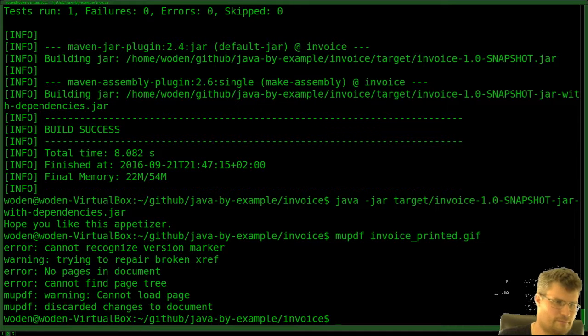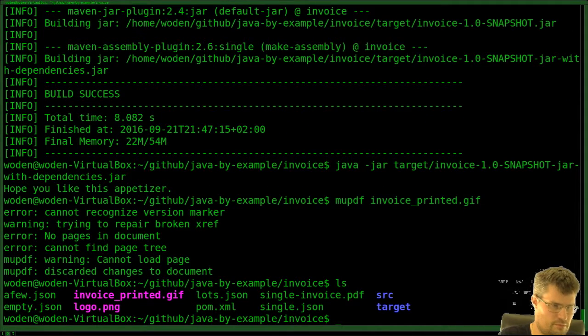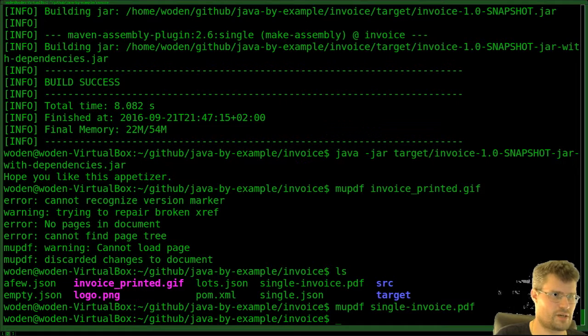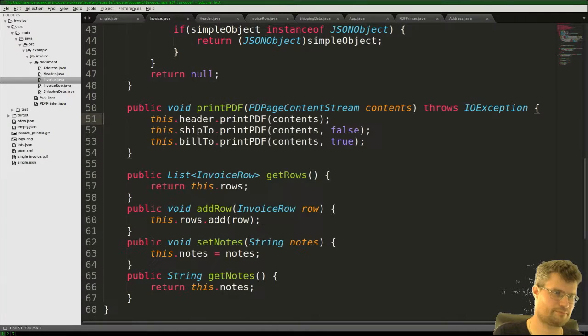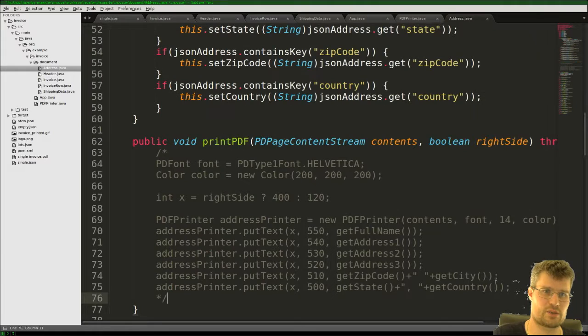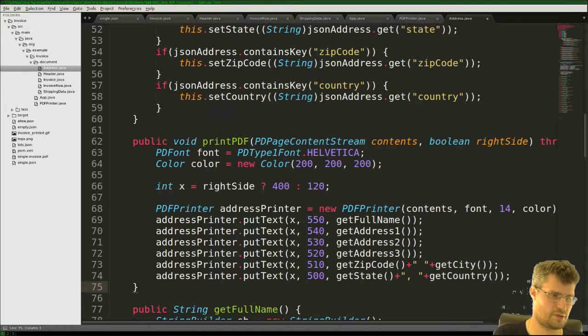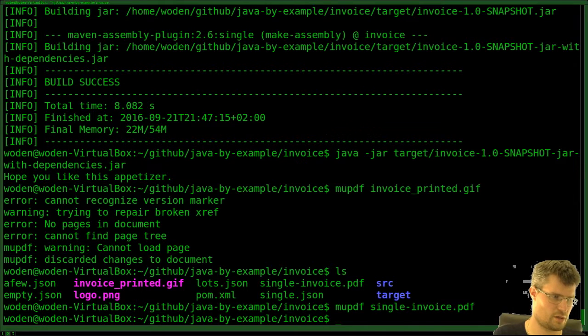Development is a lot of trial and error. Why? Because I'm an idiot. Single invoice. Trying to open a GIF by a PDF viewer is kind of impossible. And I guess somebody was screaming that as well, as hard as they could at their browser. And I'm sorry, sometimes you go a bit too fast.